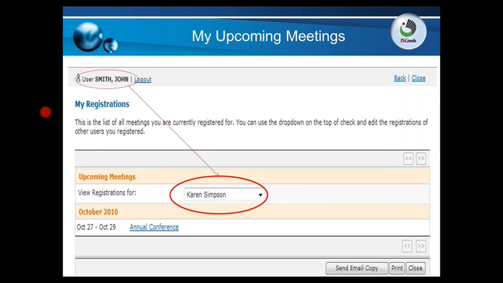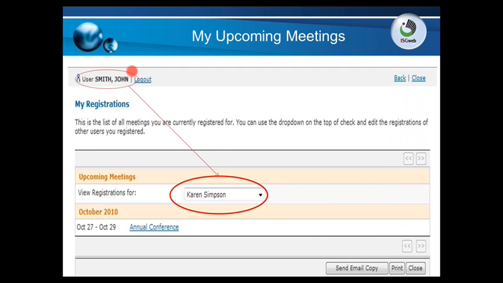New with ISG Web, certainly want to mention this. This is very exciting. Your users now have the ability to edit existing meeting registrations. Once a user has registered for a meeting, they can now go back and log back into that meeting and add or remove functions, print badges, check in, manage guests, etc. This page that we see here, My Upcoming Meetings, would allow any user to review future meetings that they are registered for and also for registrations that they've purchased for others.